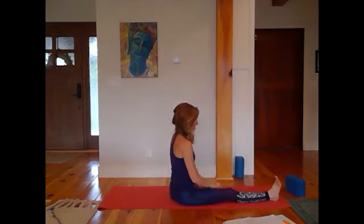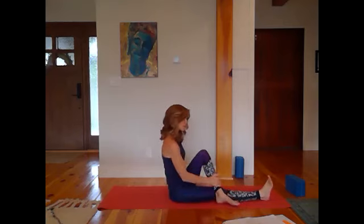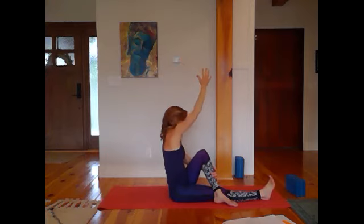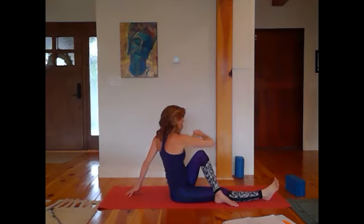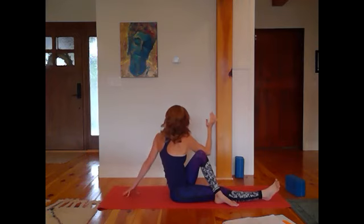Let's come back up to center. We're almost there. I don't want to cheat you out of your Shavasana, so for sure, let's make sure we get that in. Left leg comes over the top. I'm going to extend the right arm up, and as I do so, I'm opening the heart here. Crescent over to the left, and then I'm going to spin the right shoulder towards the left knee and hook the elbow around. Take the left hand behind if I'm spinning to the left, and into a twist. Alternatively, we could hug the knee with the elbow. I'm hooking the elbow over the knee. So you have some variations, some progressions.